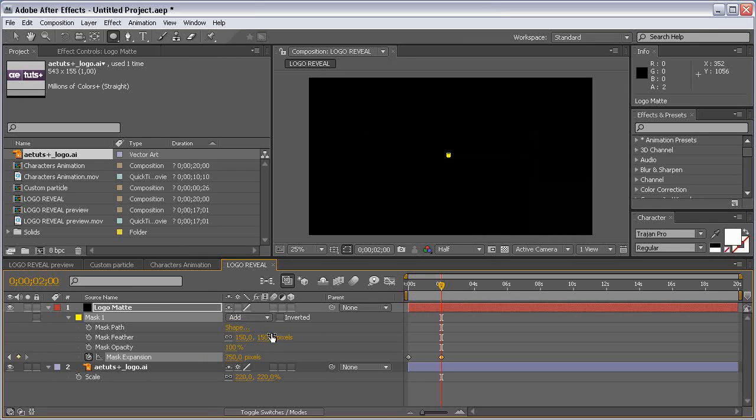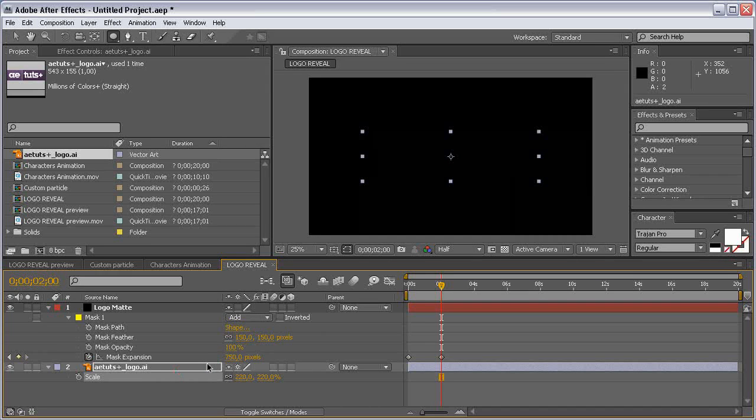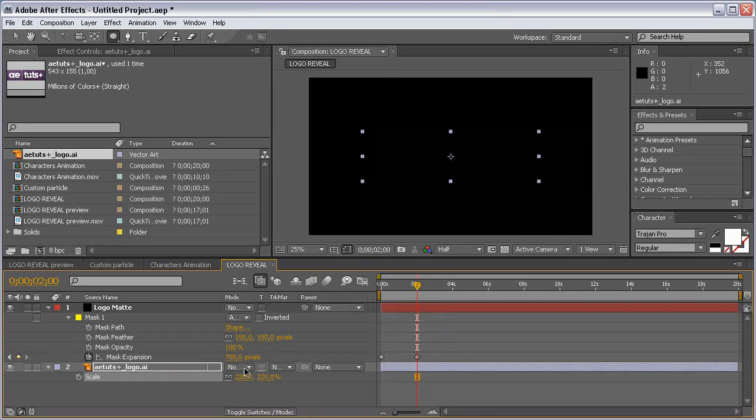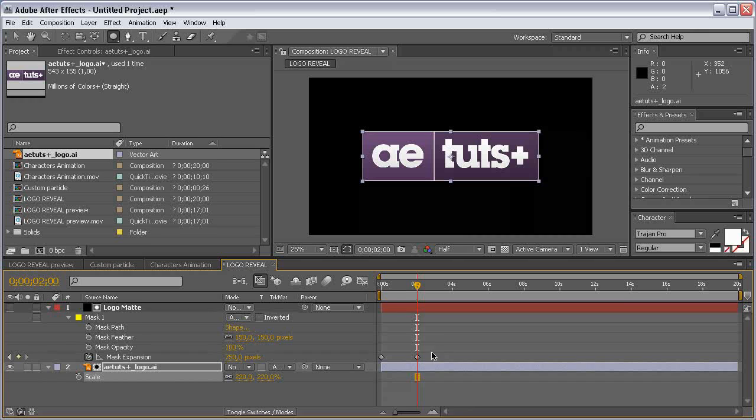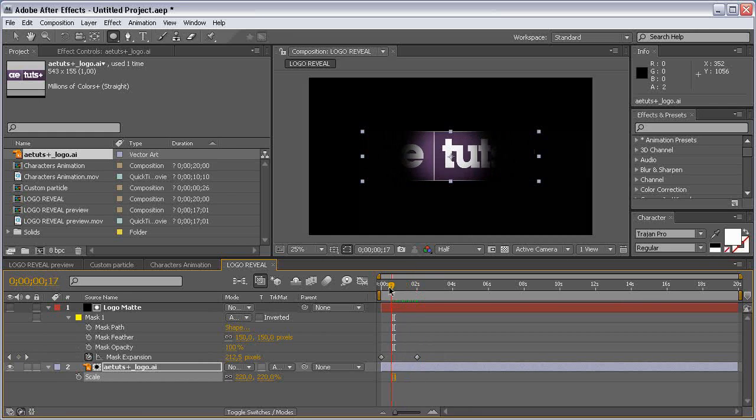We're going to use this layer as an alpha matte for the logo, so it will reveal the logo as you can see here.